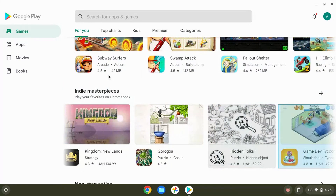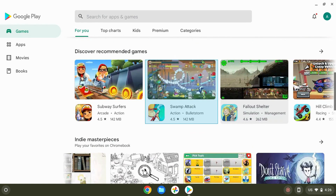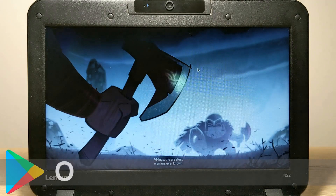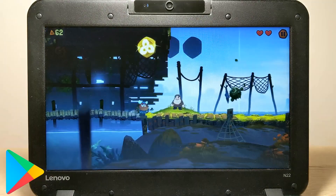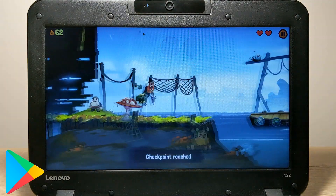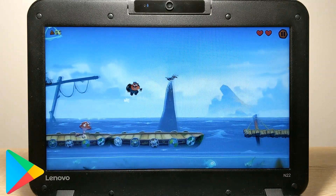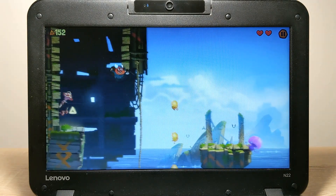As a bonus, I want to show you that you can play interesting and exclusive games on Chromebook with nice graphics and an interesting story. Odmar is an action-adventure platformer with a great storyline. I really like playing such platformers — similar to Hollow Knight. This game is very well optimized for Chrome OS and leaves only positive impressions.